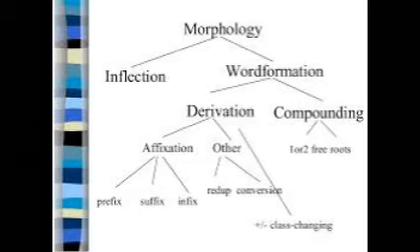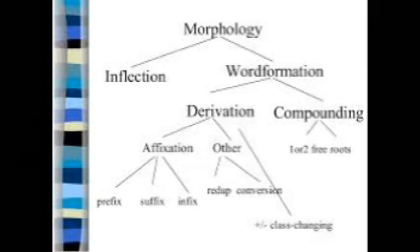For example, the inflection s at the end of boys, girls, sweets, etc. shows that the nouns are plural, and at the end of the words in sentences like she walks, he eats, it sleeps, etc. shows that the subject is in the third person singular. Now, if you look at the parts of speech, if it's a noun and it is the plural form, you will add s or es. For example, toys or roses.